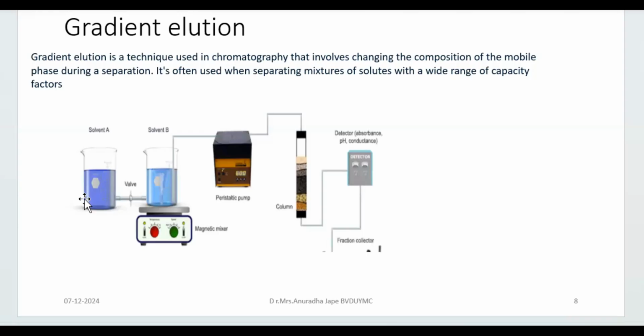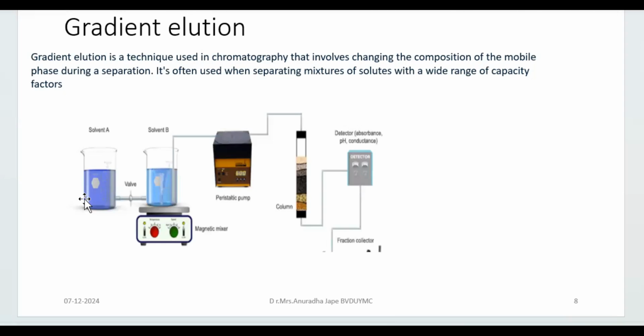Now, when it is a single solvent, it's fine. But when it is gradient elution, you have more than one solvent and you have to mix those two mobile phases or two liquids in a particular proportion, right? As against if it is isocratic elution, you are going to use a single liquid as mobile phase. But can you change the resolution power or the efficiency of this single solvent mobile phase, or isocratic mobile phase?